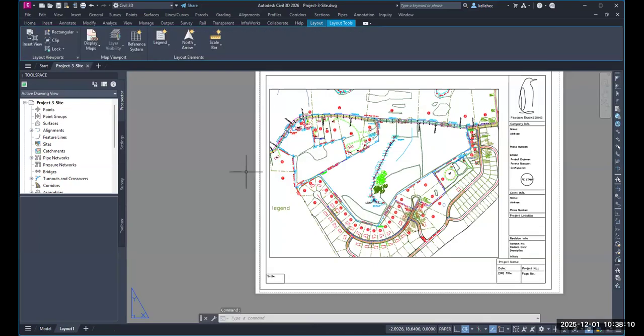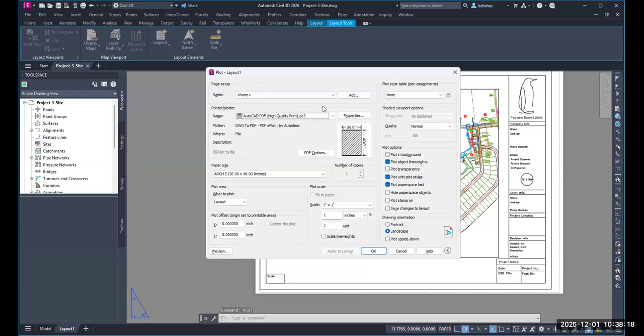I just want to remind you of this. You can get a plot by clicking on the printer up here or by typing in plot. That's going to pop up the same information that we saw before. There's a lot of options. Try them out. Play around with things. What to plot is the most important part here. So you have 4 different options. If one does not work, try a different one. That is my biggest encouragement.